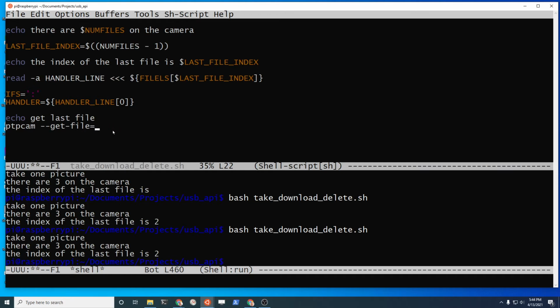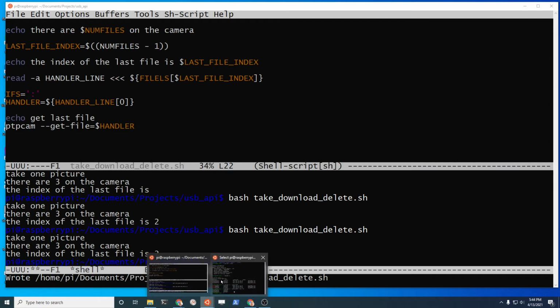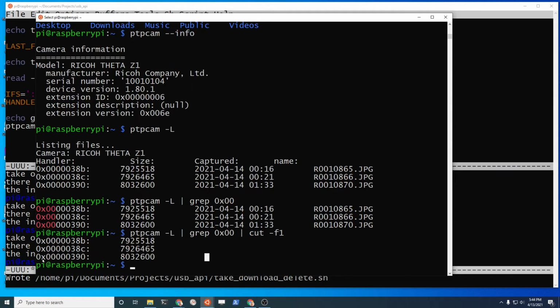Get file equals. So the ptpcam command is ptpcam --get-file equal, and then it's the handler ID, right? So the handler ID is this thing here, 0x, and it ends in 390.